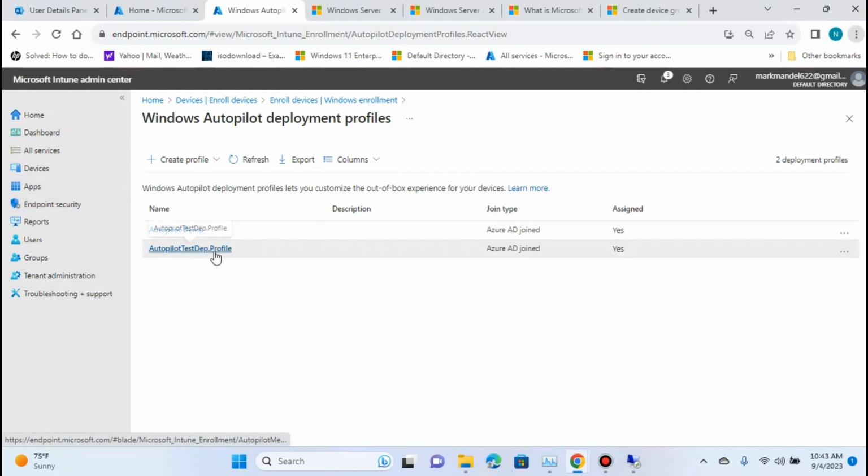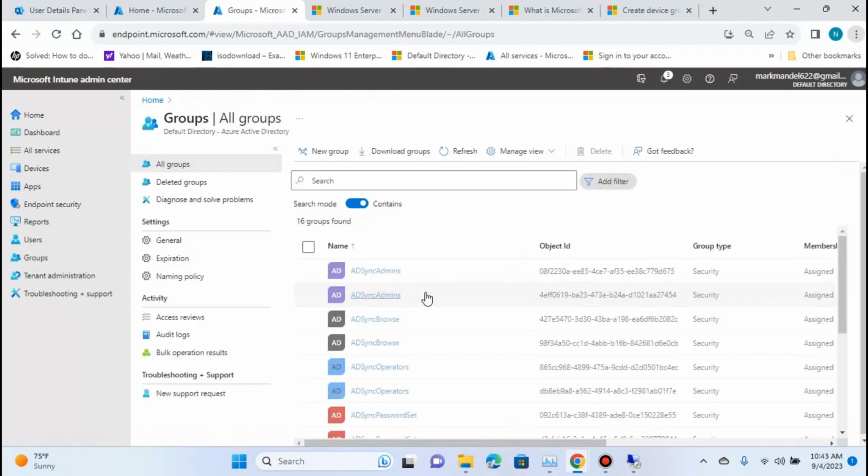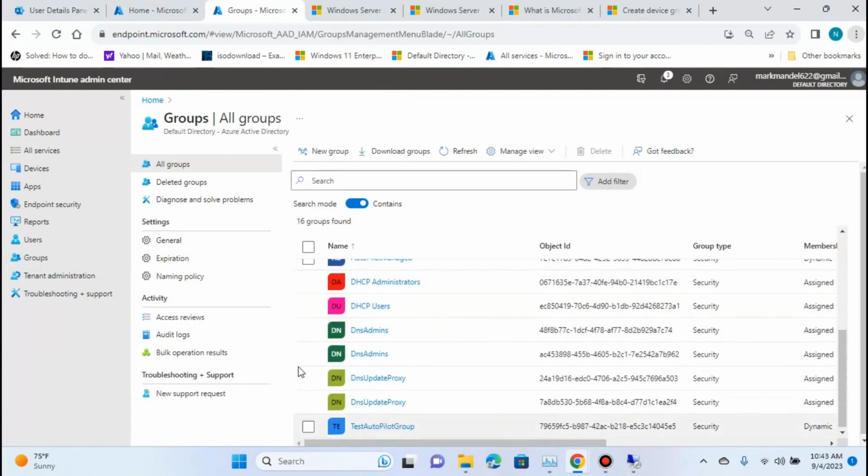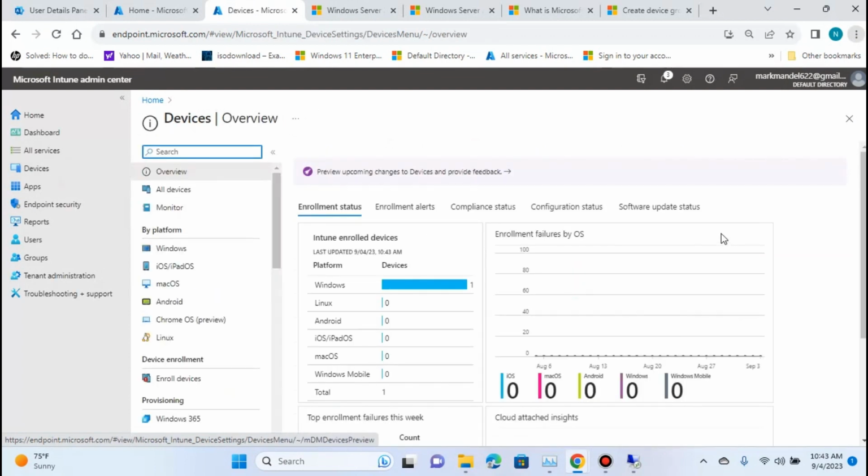This is one of the profiles, designated by the word test. And if we go to the groups, that's the group the profile is associated with. So all the devices are going to go to that specific group when we are doing the out-of-box experience. And that's what I have for you for now.